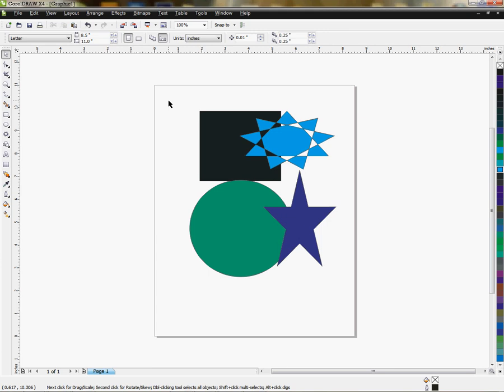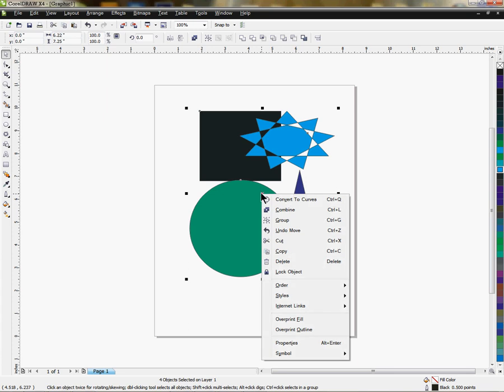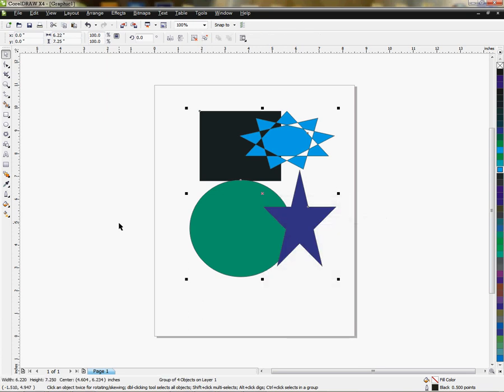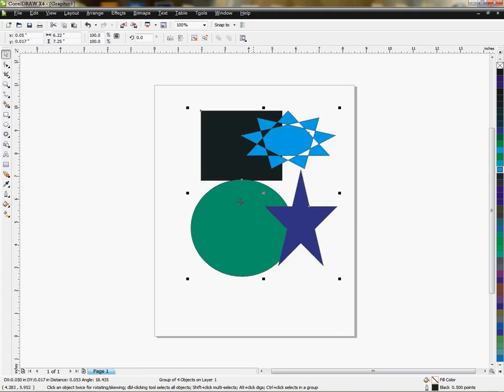So now to group it. Let's say I'm done with my graphic and I'm ready to freeze everything together, so that when I come back to it and click on it, it grabs everything and moves it and doesn't separate. To do that, I'm going to do a Control A. Then I can right click somewhere within my bounding box and then left click on Group. Now what does that do for me? Now I can click outside of the bounding box, releasing. Now when I come back to it, every time I grab everything. So you see how that works.